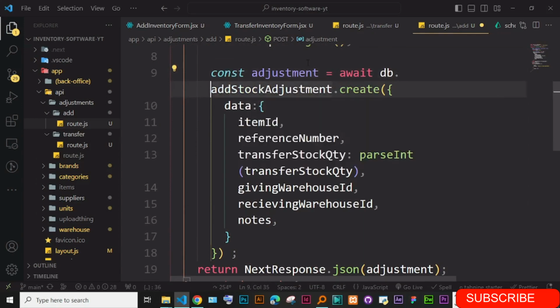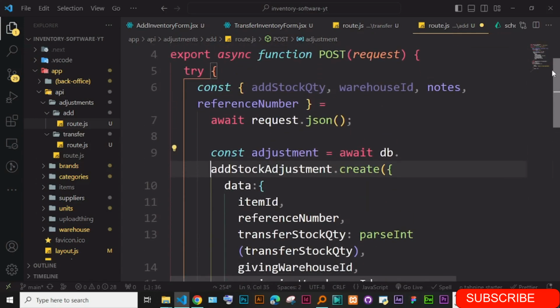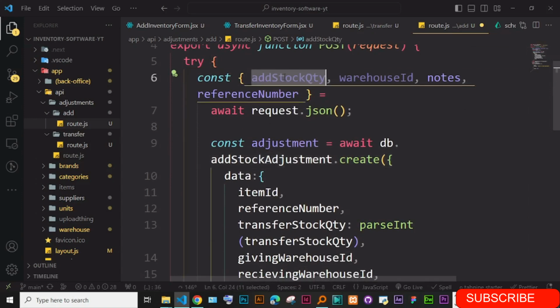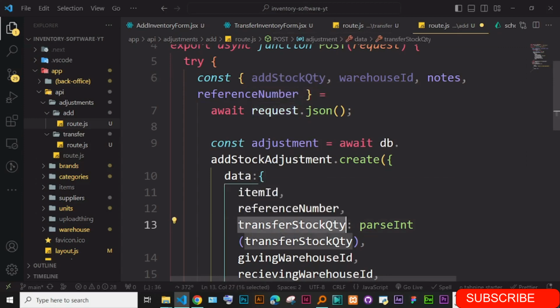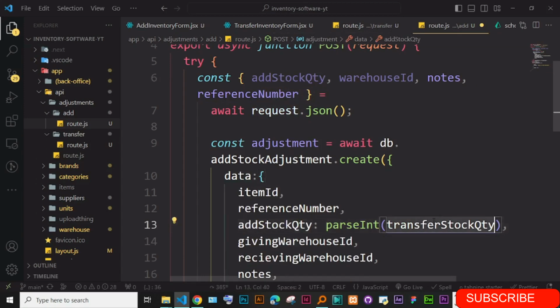And let's look at what we are bringing. We have stock, add stock quantity, so just add it here, add stock quantity. It also has to be an integer.